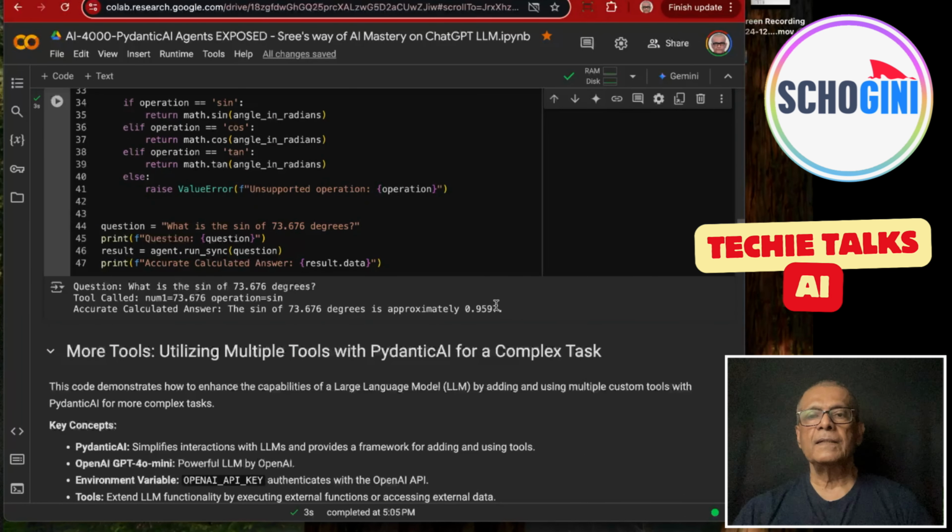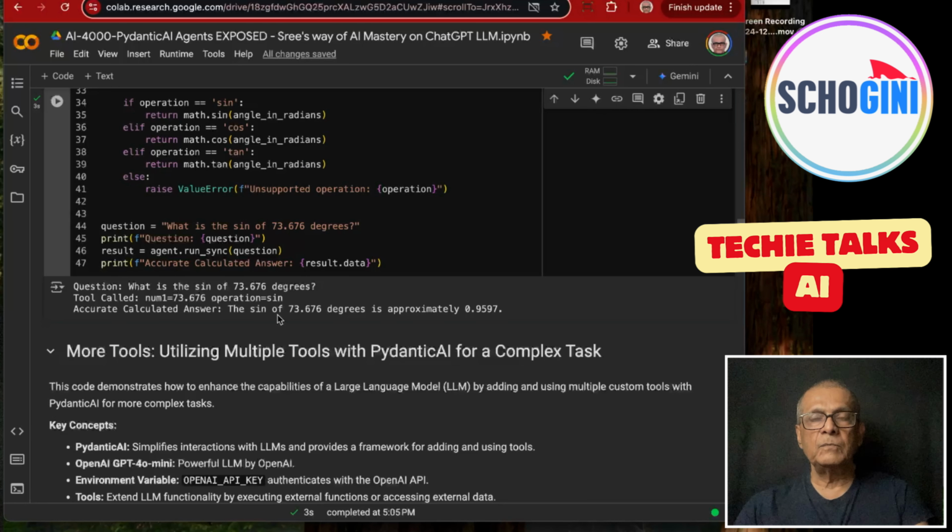So this is an accurate response using the tool, and the tool is being called with the parameter, the degree that we passed here, and the operation is also passed. The large language model understood our question and realized that there is a tool that is able to do this computation, and it extracted the parameter and the operation from our query and called the tool, all within PydanticAI.